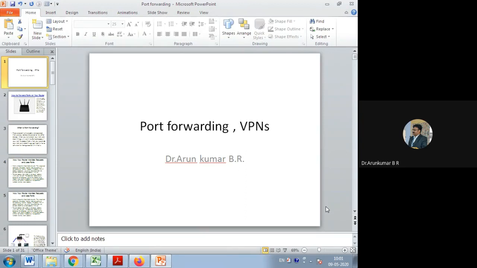Today we will discuss what is port forwarding, why port forwarding is required, and what are the security aspects of port forwarding.